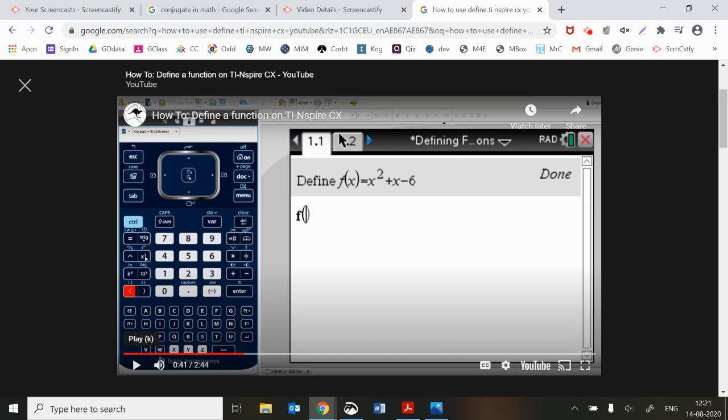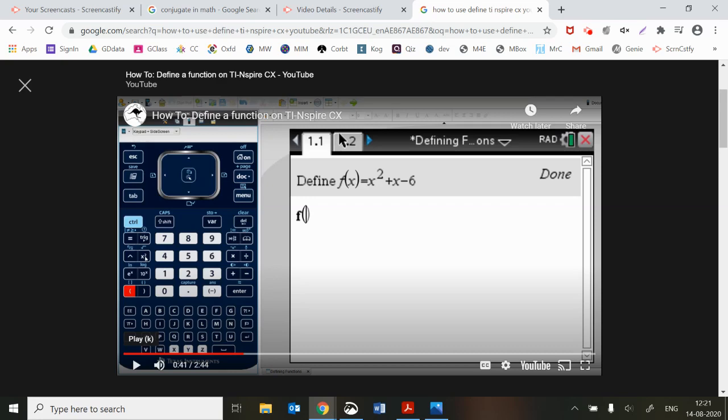Interestingly, you can do more than just defining complex numbers there. You can define functions as well. So in this case, you could come up with what is f of 1 if you've defined this function, which you can see here, and then it will give you the answer to that. Okay, so that's an interesting little function. And you can find the define key by going through menu and then actions and then define. So it's pretty much the first of all of your options.